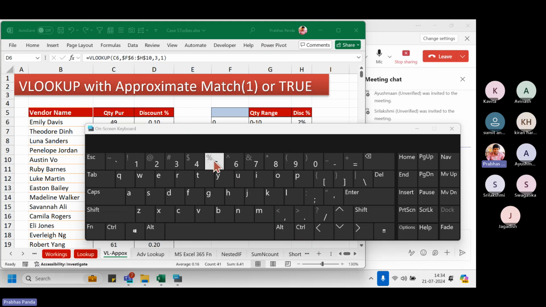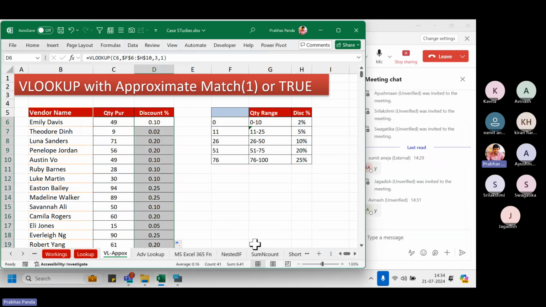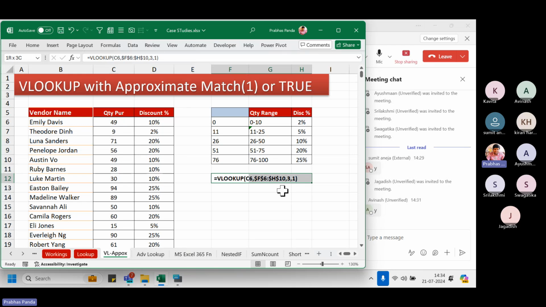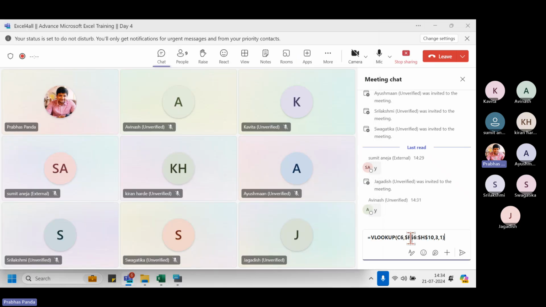We discussed some keyboard shortcuts. Control Shift tilde for general, Control Shift 1 for number, Control Shift 3 for date, Control Shift 4 for currency, Control Shift 5 for percentage. All these things we have already discussed. So now, selecting the data, when you press Control Shift 5, did you receive your results properly? Yes. So this is how, whenever there is a need, we apply VLOOKUP with approximate match. We got the clarity. So give it a try and check you are receiving the results. Any difficulties, feel free to ask.